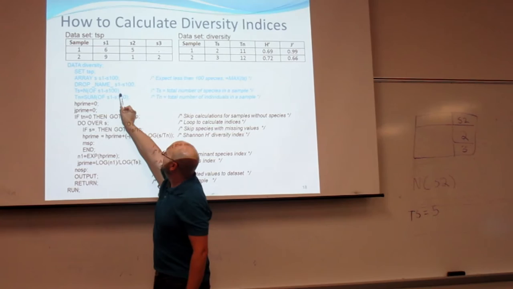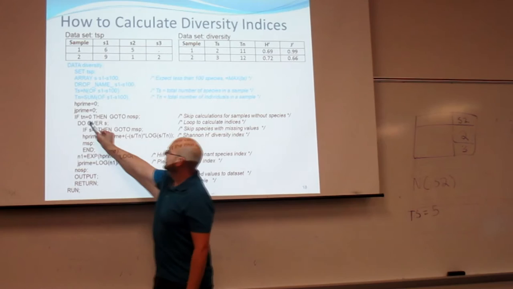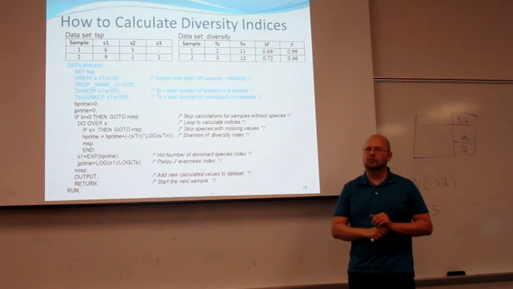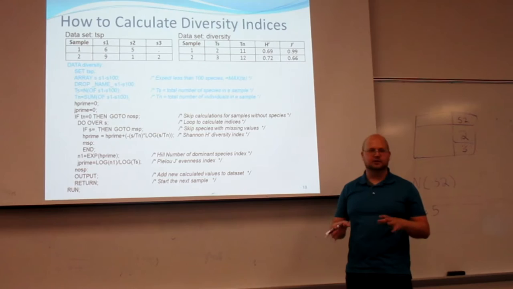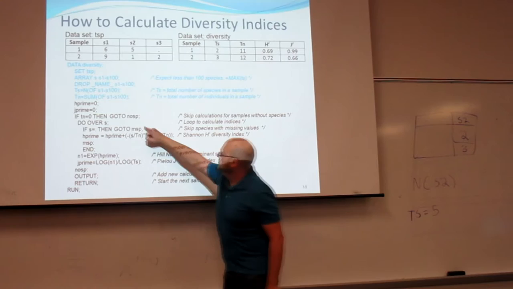And then we calculate the total number and total n, total s, okay? And then we do a bunch of other stuff. And we do logic in here. So if total number is 0, then go to no sp. So has anybody ever heard of a GOTO statement? You ever heard of that? It's a computer science thing. Before, when the dinosaurs were young, and there was no such thing as flow control, all they had was a GOTO statement. All a GOTO statement says is, if it executes, you move to this position in the code. That's it. And this is a label, no sp.